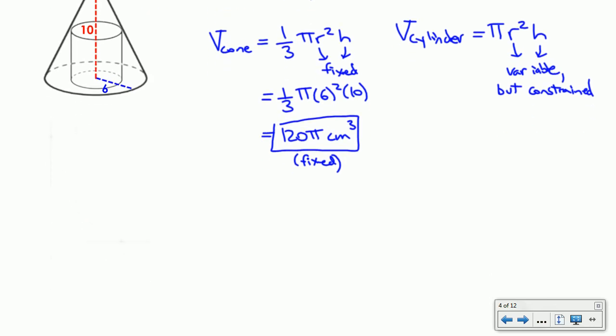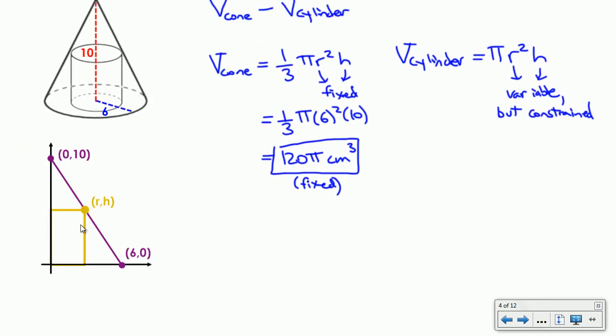So let's maybe have a look at this from a different perspective. I've indicated the cylinder with yellow here. So this is half of the cylinder. There would be another half over here. Peak of the cone is at 0, 10. The foot of the cone is at 6, 0. This upper edge of the cylinder has to live on this inside surface of the cone.